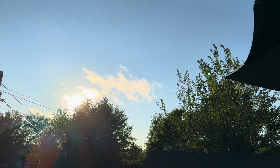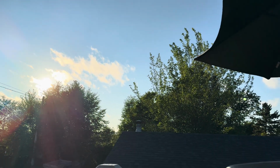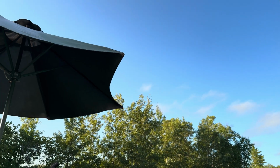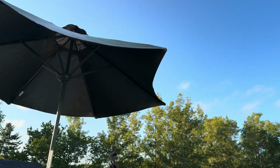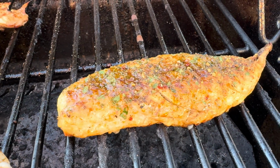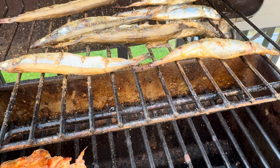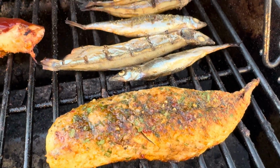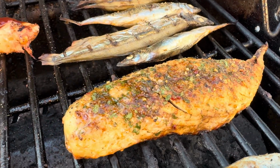Honestly, folks, there's nothing better than going out and enjoying the sport and resource of fishing. It's a beautiful day. Here I am cooking up a meal, and a lovely meal at that. Tasted amazing. Look at this mackerel. Honestly, I think it looks perfect. The capelin, I think they look perfect as well. And I'll tell you, towards the end of this, they tasted it as well.